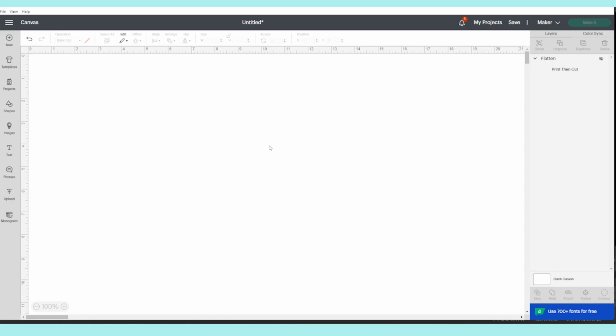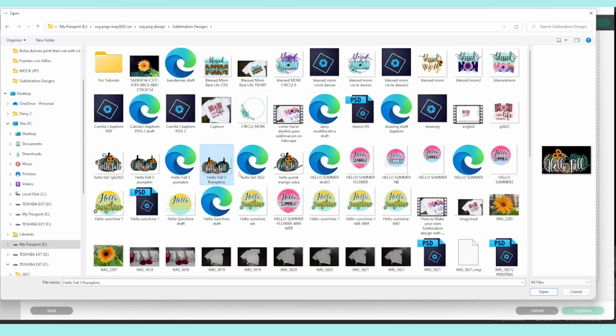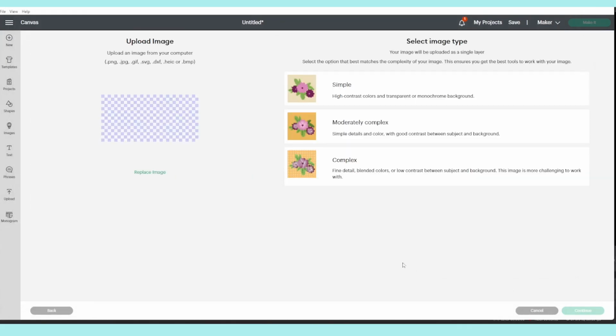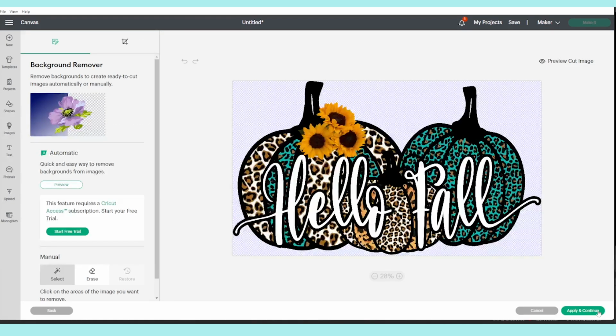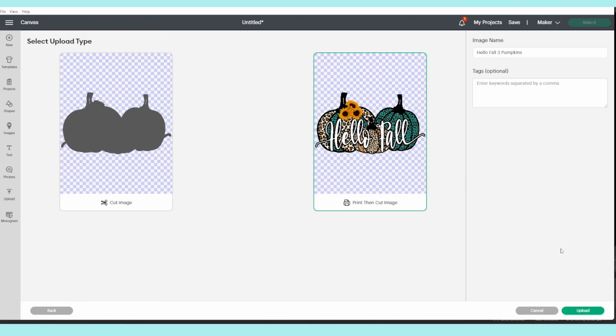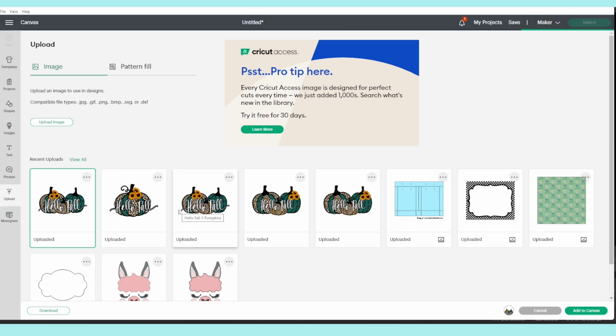Open a new canvas in the Cricut Design Space program. Click on Upload to upload the image. Click on Upload Image, browse, open the folder where you have the design, select it, open it, click on Complex, apply and continue, select the one that says Printed Cut, upload, select it, and add it to the canvas.